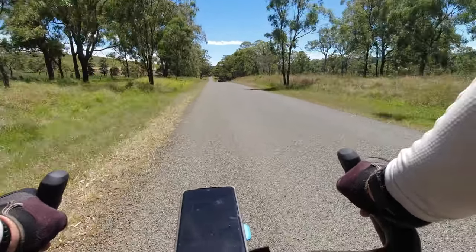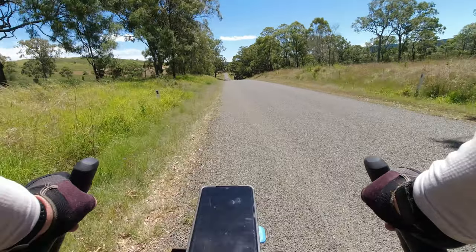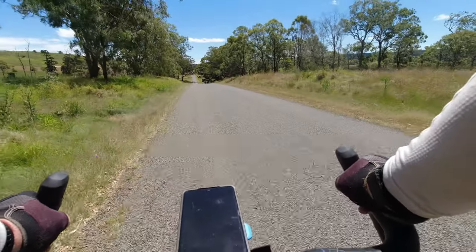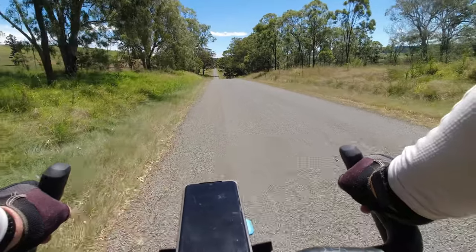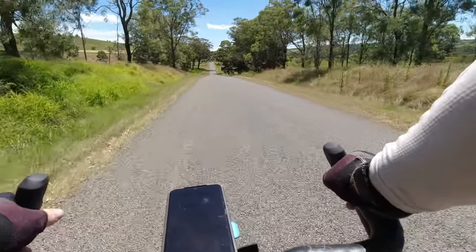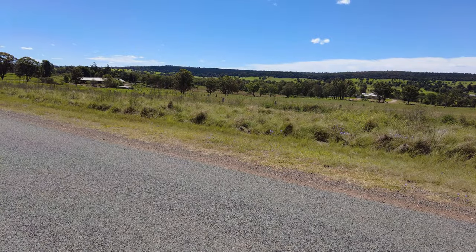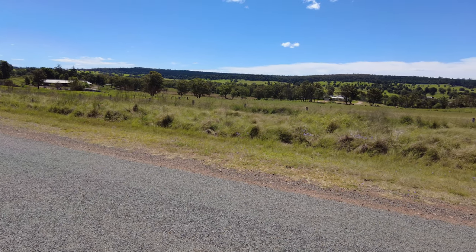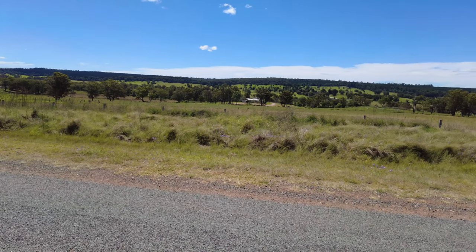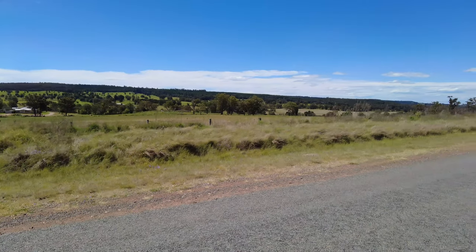This is what riding a bike is all about, guys — just being out in the open, not worried about going fast. Beautiful scenery, leg-burning hills, soul-crushing headwinds — yeah, all the fun stuff. But seriously, look at these awesome green rolling hills. There's no Strava KOMs to worry about, no PBs. Just you, your bike and a road. It doesn't matter how fast or how slow you go — it's just all up to you.